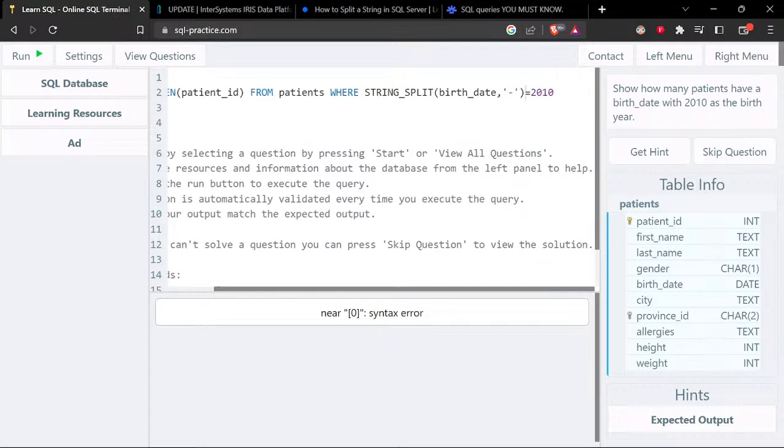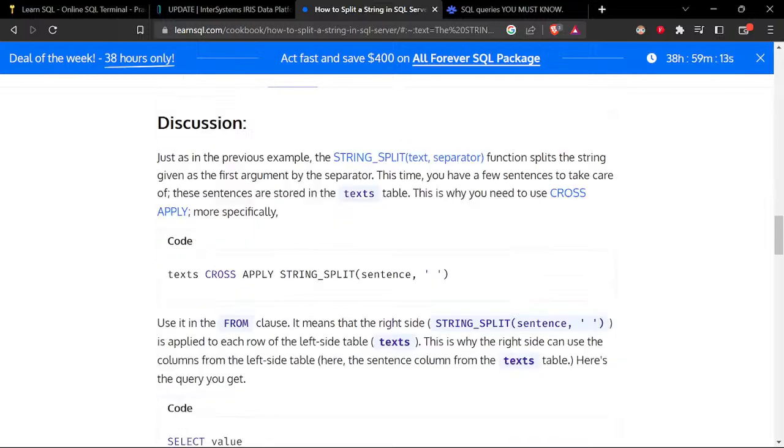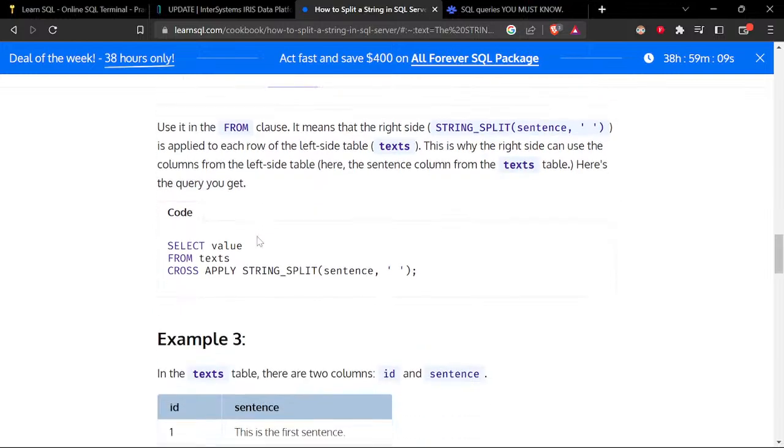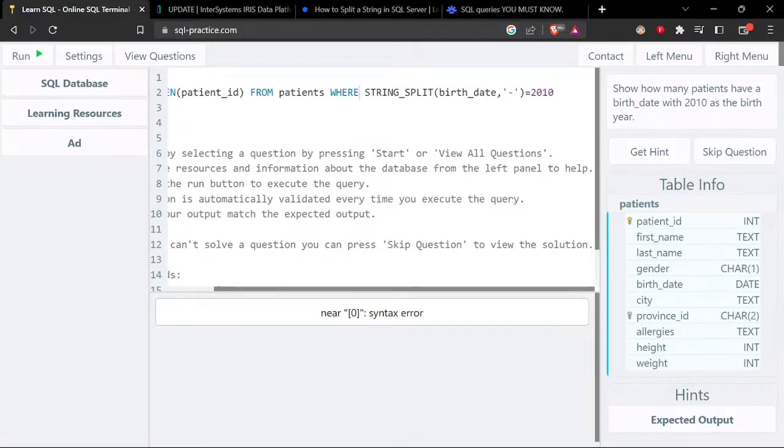Okay, so I want patients where apply. Can I apply it? Nope. Well, this autocomplete system is a total sham, so I don't know how to do it again. ID and values are selected. Apply. Can I use cross? CROSS, but I don't know why cross is used.